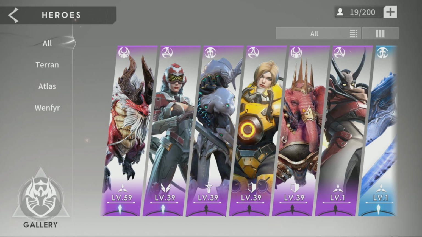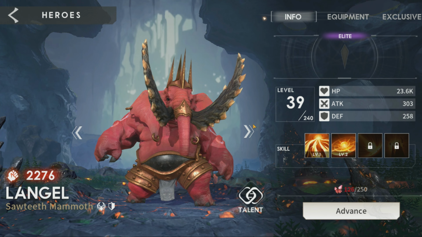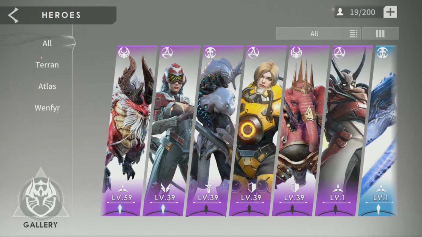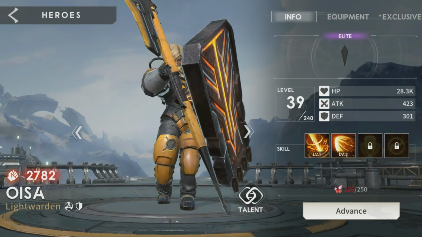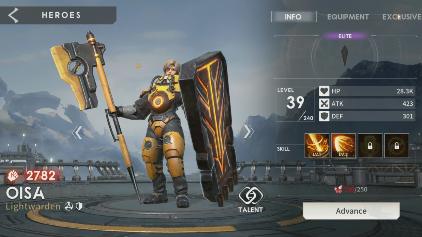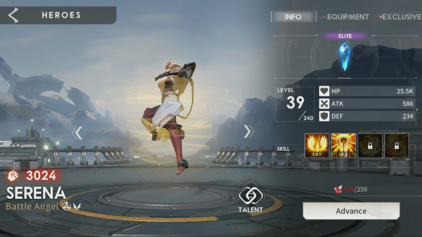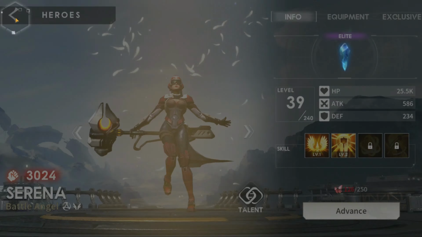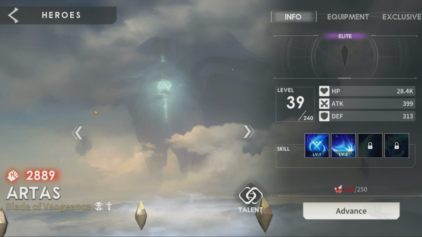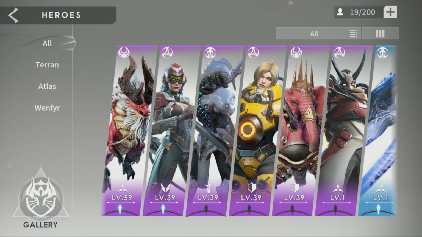But yeah, so that's kind of cool. We've got a couple of other guys. This giant mammoth elephant guy, I thought he looked kind of neat. He's one of my tanks. We've got Oisa here, who is also a tank. You get her for free, I believe. The game just gives her to you. We got Serena from buying that $4.99 pack. I believe Artus was part of the pack that I got for $4.99, so it was nice to get him.